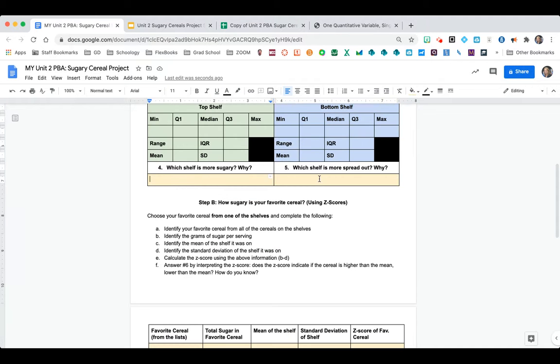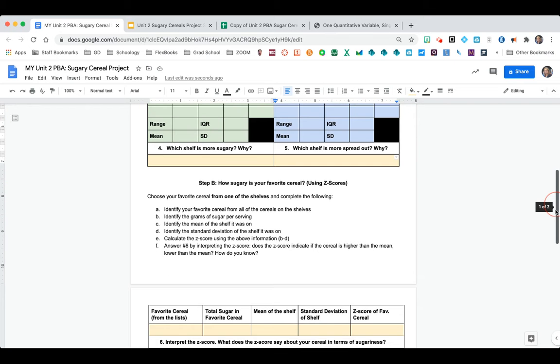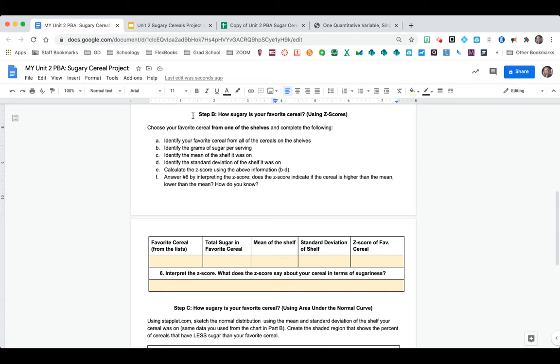Obviously, then you're going to answer 4 and 5 using your understanding of topics we've covered in Unit 2, and a little bit of Unit 1 as well. Now, once you are done with Step A, you're going to move on to Step B, which is using z-scores to figure out if your favorite cereal from the list is more or less sugary.